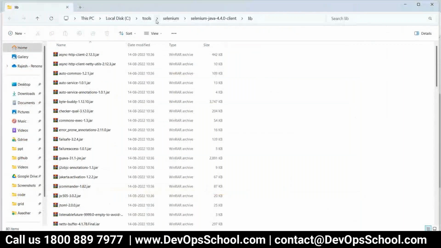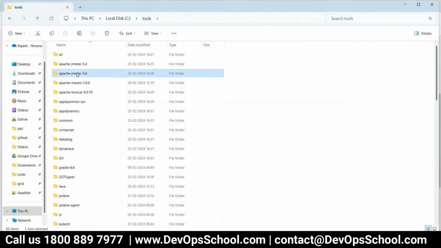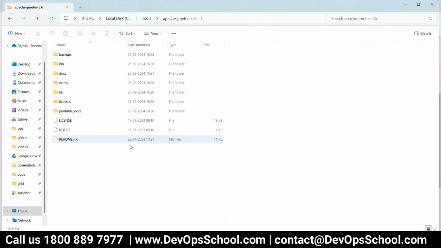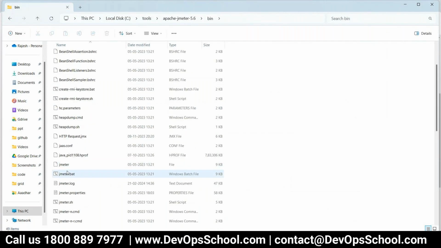Go to the tools location, and here you see 5.6 and 5.4, the two versions I have. Now if you go to the bin folder, there is a file called jmeter.bat, which you can start in Windows, and the jmeter file without extension is for Linux. So you can use it.